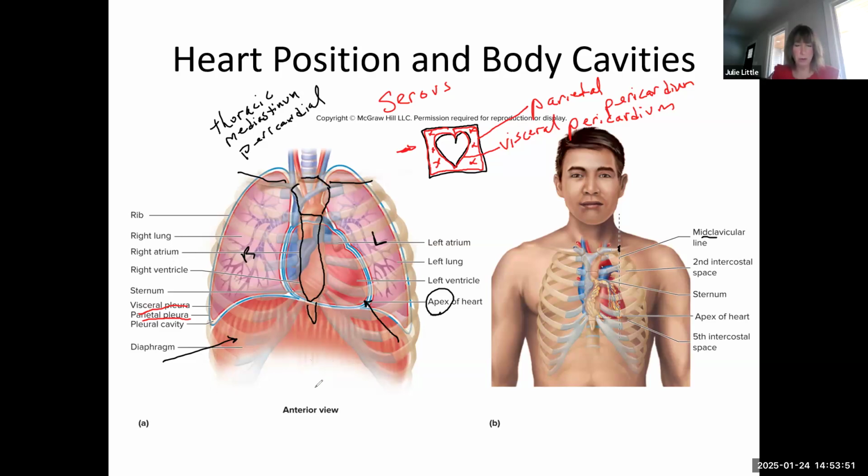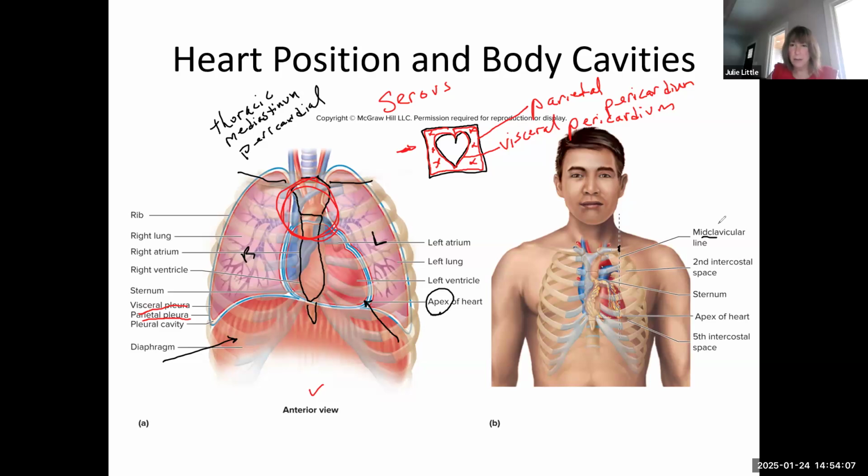On this side, I think we're good with the anterior view. I will say that all these big blood vessels leaving the top are called the great vessels, and we'll get to know each one of them, where they're going or where they're coming from, or what part of the heart they're leaving or what part of the heart they're going to.